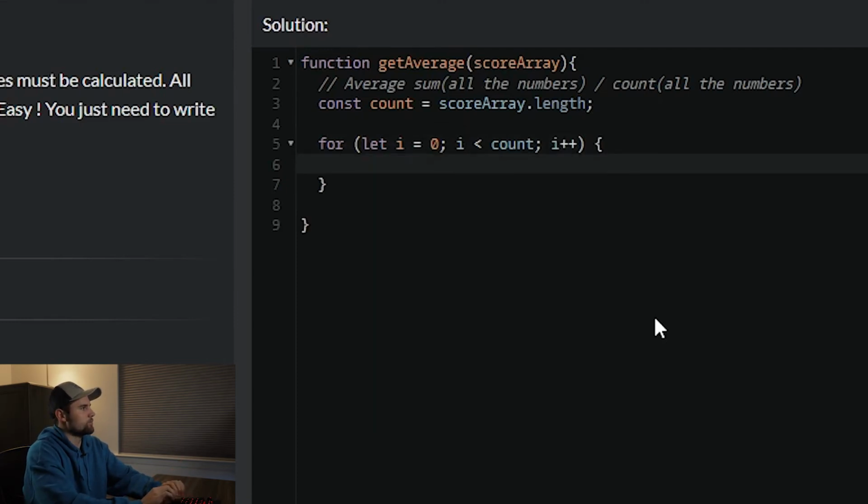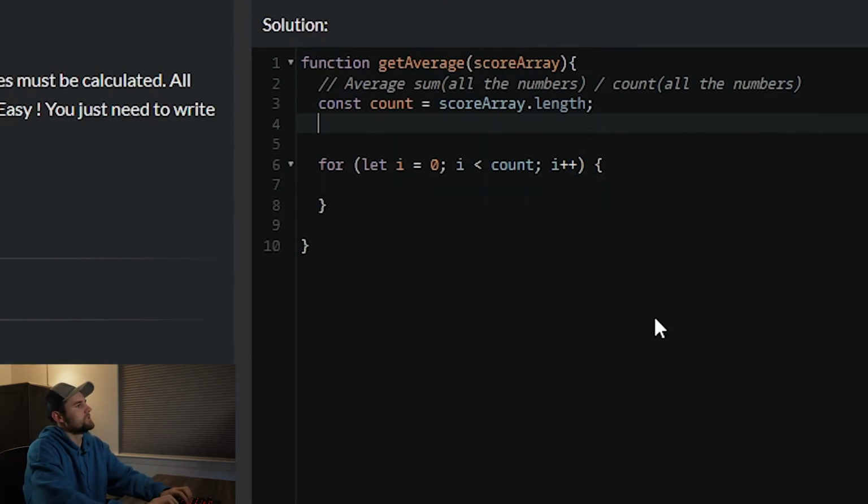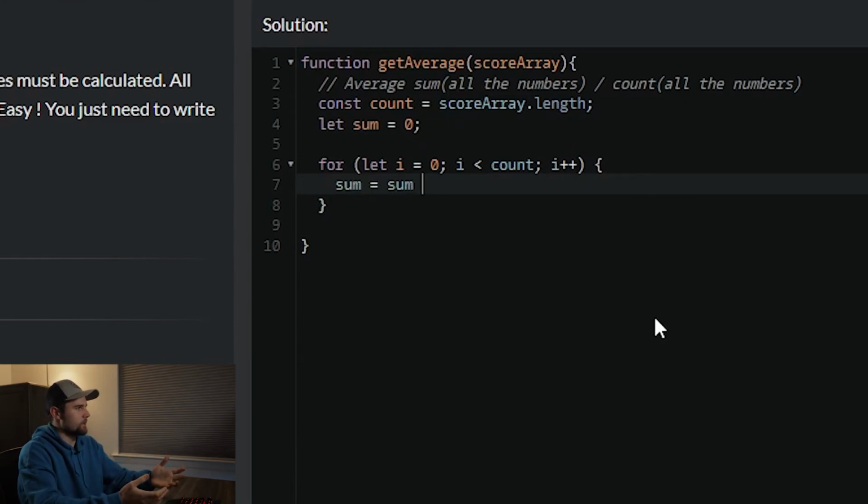And then finally, let's break down here. All right, so we're going to loop through each of these. And what we want to do is add them all together. So kind of similar to the last problem we did, but in this case, we don't want to say the same variable. So we'll say sum equals 0 right now. And for each iteration, we're just going to say sum equals the existing sum amount, so it starts at 0. And then each time we iterate through the array, so the scoreArray, we're going to grab that individual number that we're looking at and add it to the existing sum.